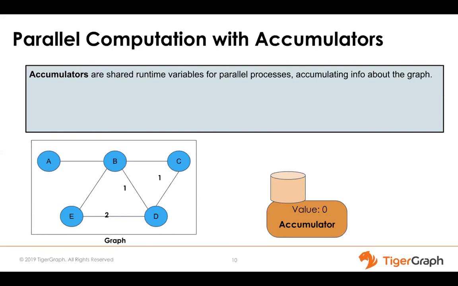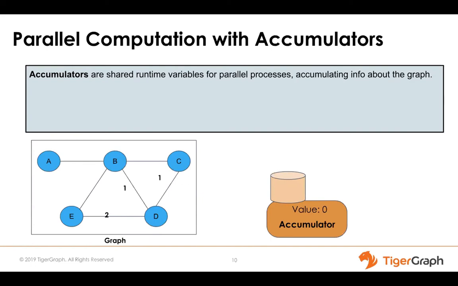They are shared in the sense that multiple entities can access them. Multiple entities usually can write to them. So they're sitting out where multiple processors can see and use them. They're runtime, so they're created during a query. They're not necessarily part of the hard data of the graph, so you're not altering the graph structure. You're creating some temporary workspace to help you with your computation.